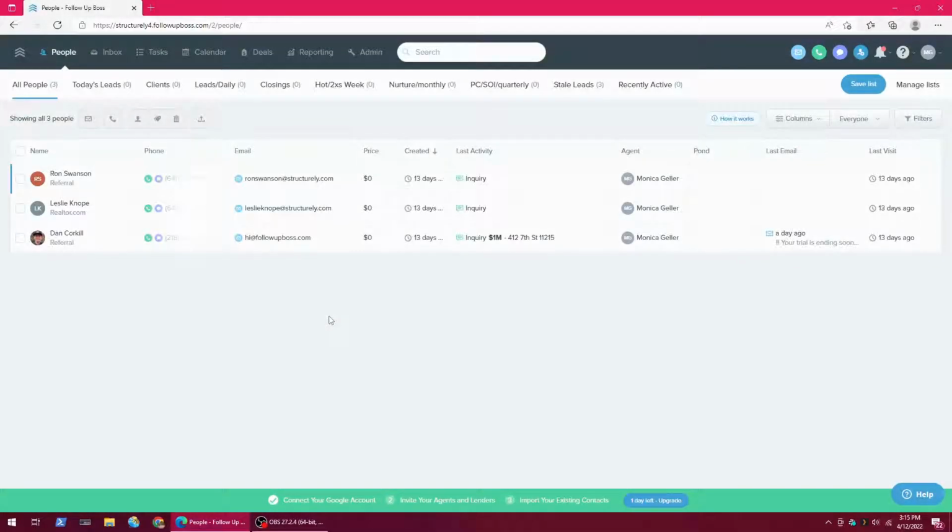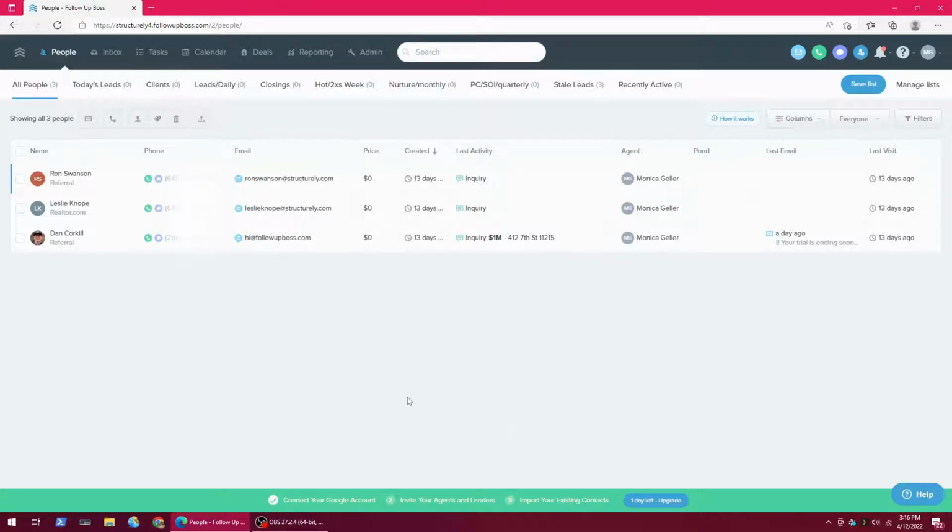Today we're going to look at the Follow-Up Boss interface as seen from inside Follow-Up Boss when you are enrolled in Structurally and set up using our tagging system. When you sign up for Structurally, you will decide with your onboarding specialist which way you want to send your leads into Structurally. We have the option to send in all of your new Follow-Up Boss leads, and then we have some more specific options, and our tagging system is the most popular and also the most customizable.